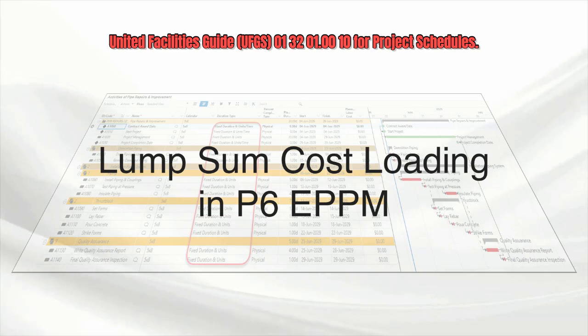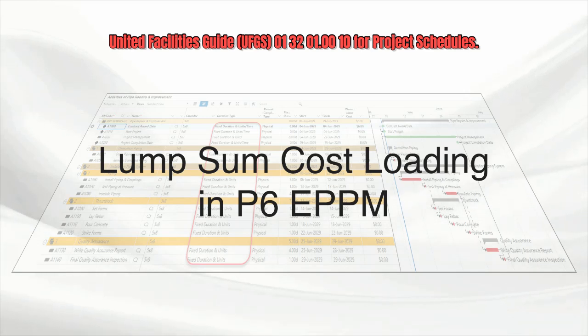This article demonstrates lump sum cost loading for USACE SDEF and UFGS schedules using a web client interface to connect to a P6 Enterprise Project Portfolio Management database. A prior blog demonstrated using a USACE SDEF compatible lump sum labor resource to cost load a schedule using the Primavera P6 Professional client. Refer to the following link.